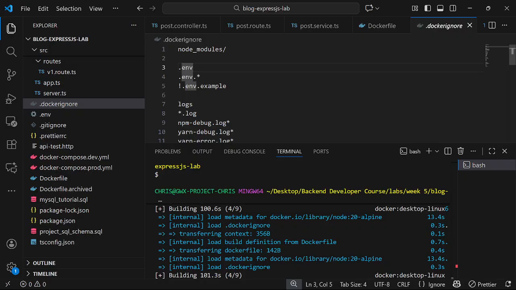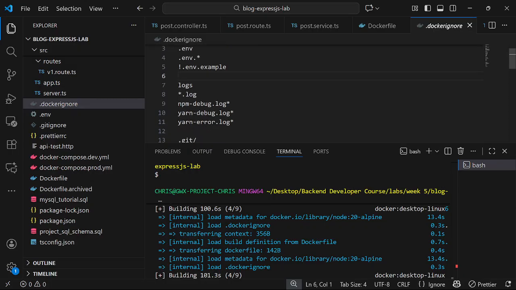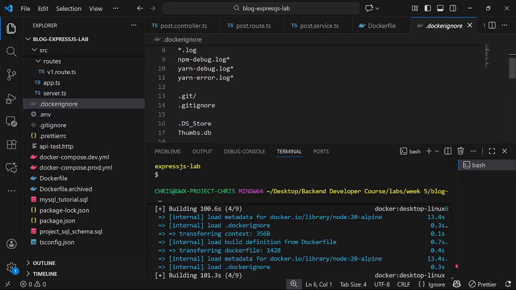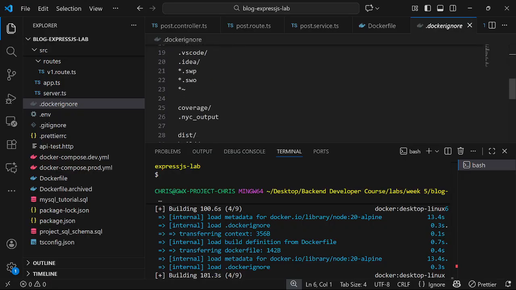Because if you store your secrets inside your Docker image, some people can get your Docker image and be able to extract your secrets from it, if they are able to reverse engineer it. So you need to exempt these secrets. Then there are many other things you need to exempt from your Docker image. You need your Docker image to be clean, easy, and as lean as it could be.